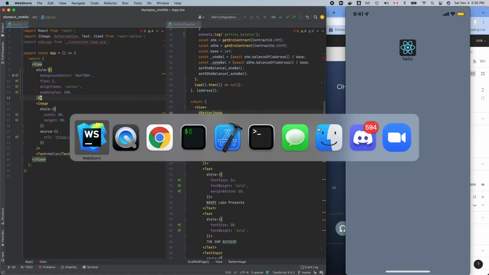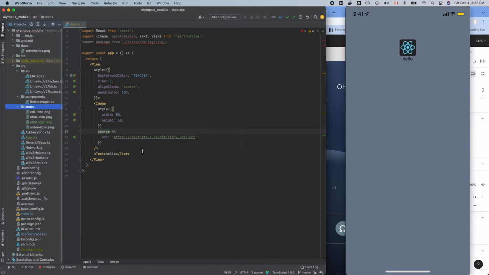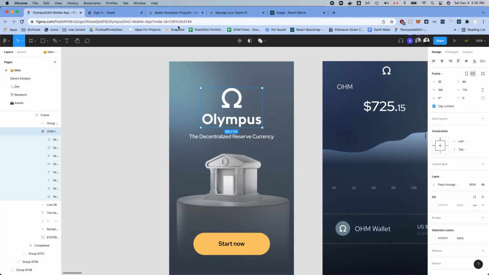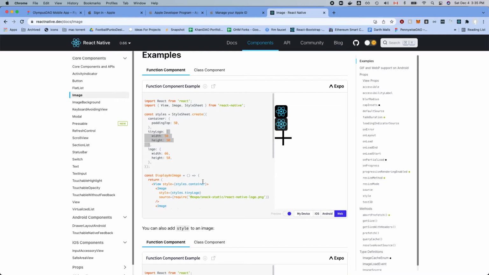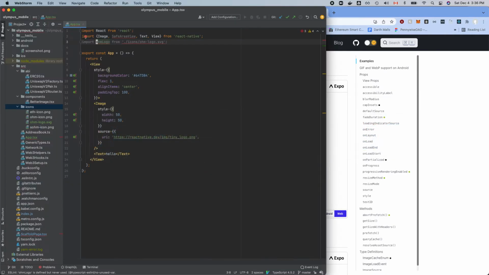Perfect. Now to change the source of this, the URI source of this image, let's go and pretty much use the example that React had on their documentation. So it's basically source, and it basically calls require with this path. So I'm guessing it would be way easier if I just pass that into this source object. I think that should do it.